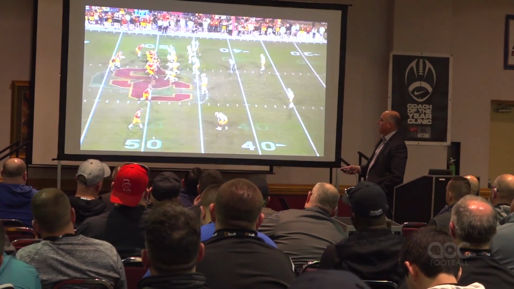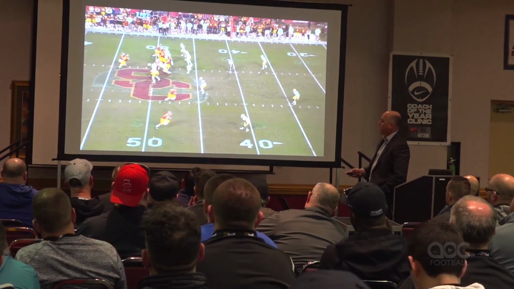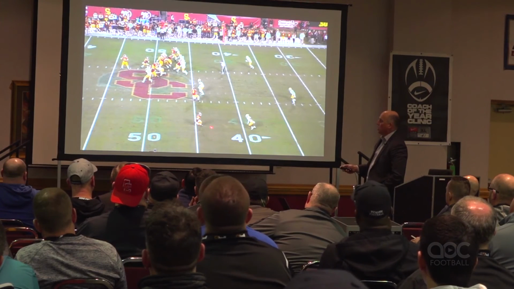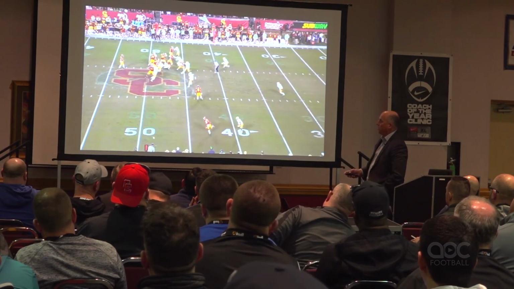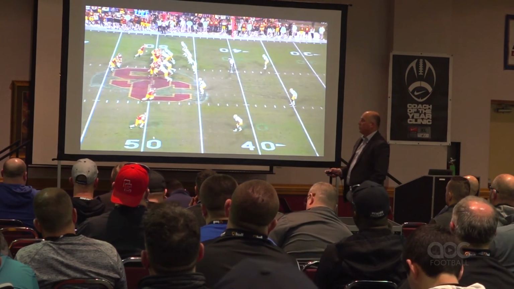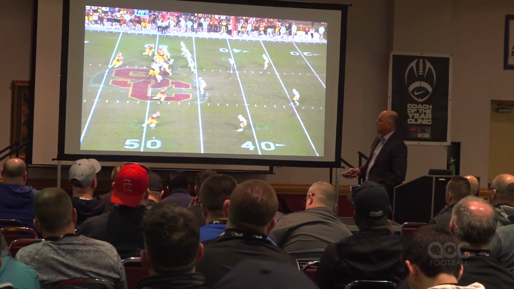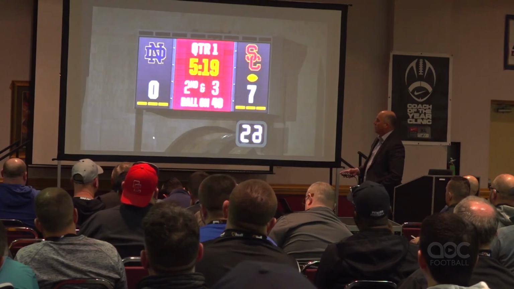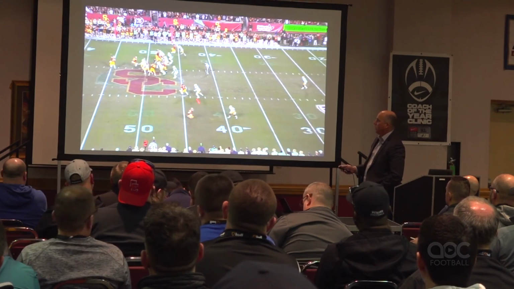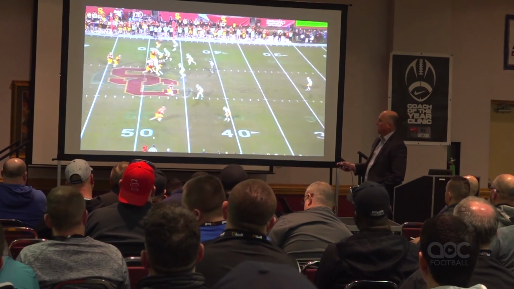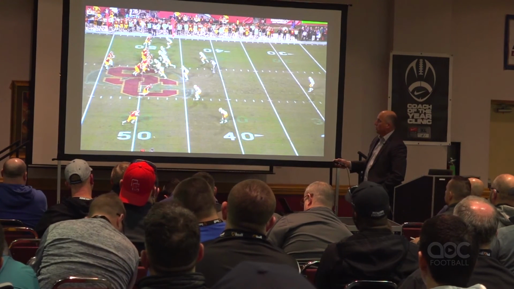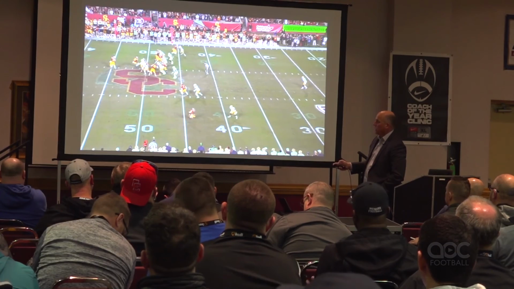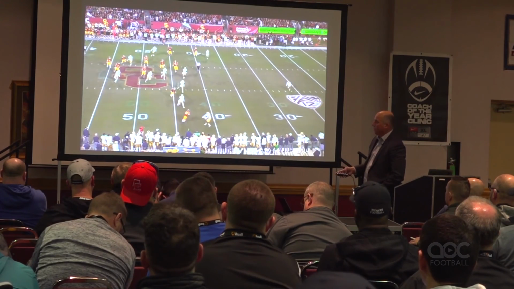And then the last one here, guys, is what we call Ohio. Ohio's a nice concept too. Ohio is inside hitch with outside speed cut. Good versus cover 3, good versus cover 4. Good example of it. Especially when teams are trying to collision the verticals in cover 3 or cover 1. If they're collision verticals, it's easy balls outside.